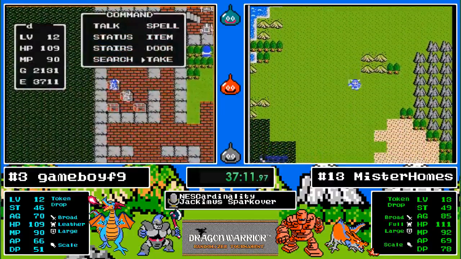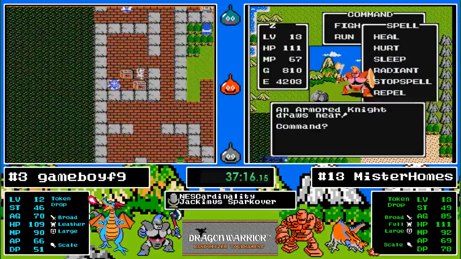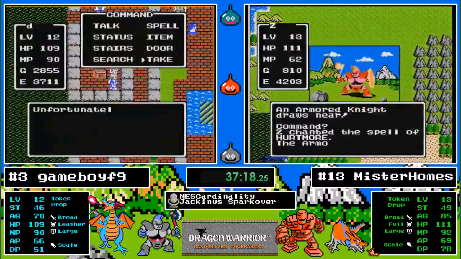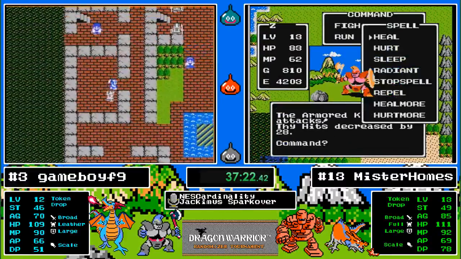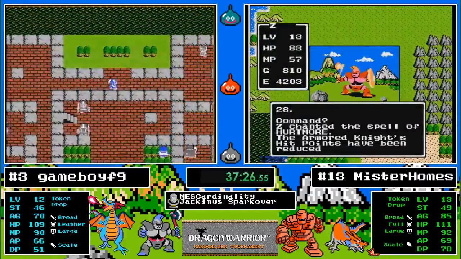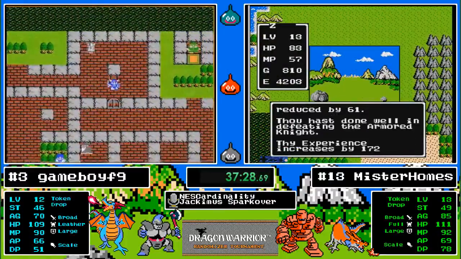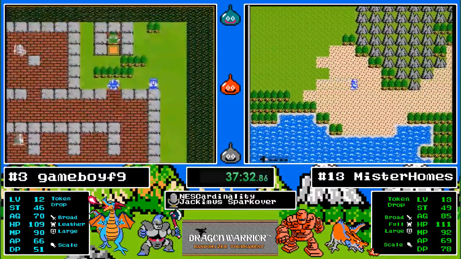If I'm Game Boy in this race, I'd be trying to get to Cantlin as soon as possible, because I know that I need those coordinates to get that armor, and the armor is definitely the most important piece of gear, I would say. Well, sure, he did use the wings to go back home, and I don't blame him for checking the treasury right away.